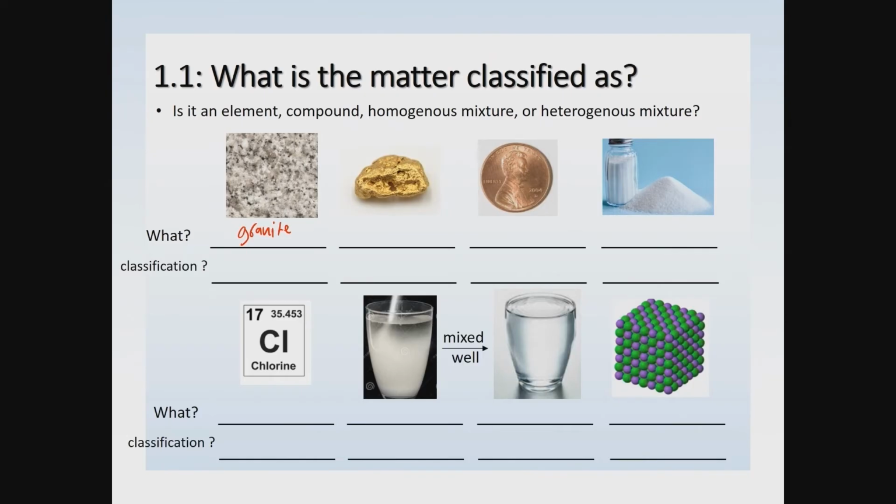So we have two compounds mixed in here. So we have two substances mixed in here. However, what you can see, they're not mixed very well. So if you were to sample a certain portion of the granite and hit the black spot, you would be sampling the mica, which would have specific properties. If you were to sample a white spot, you would be sampling quartz, which would be different properties. So this would be a mixture, yes, but it's a heterogeneous mixture.